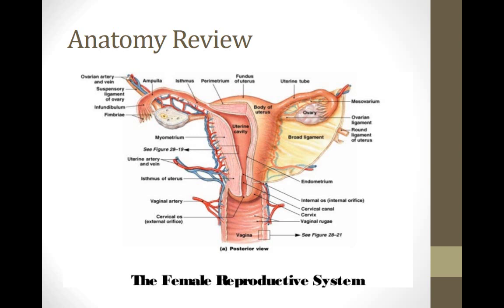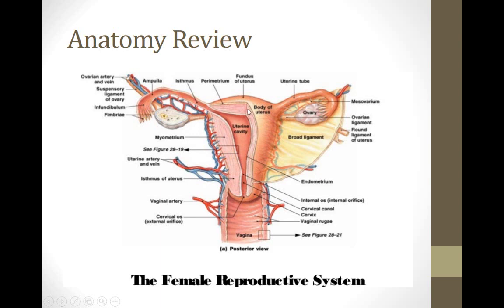And from there, you have the fallopian or the uterine tube here, and this is the path that the egg has to take when it's ovulated. So this is kind of like the vas deferens of the male. The sperm had to go through that vas deferens. Here the egg has to go through a uterine tube. You have these little fimbriae here, which are just little extensions that help swoosh the egg into the uterine tube. You have the infundibulum, which is the opening at the ovary end of the uterine or fallopian tube.